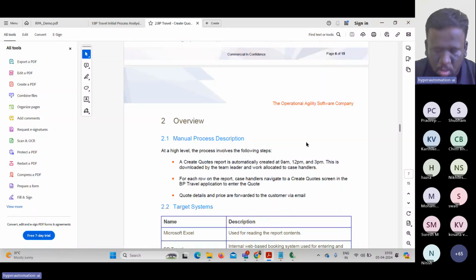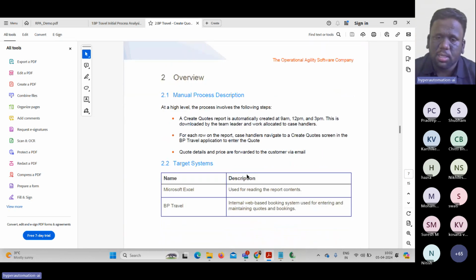Whenever you raise a request, on a daily basis at 9 a.m., 12 p.m. and 3 p.m., a person sitting in the company will download all these requests, process them, and send a reply by mail back to the customer. So that is the process. The process is to handle the request for your vacation and how much it is going to be charged. The persons create a quotation and send a mail back to the customers.